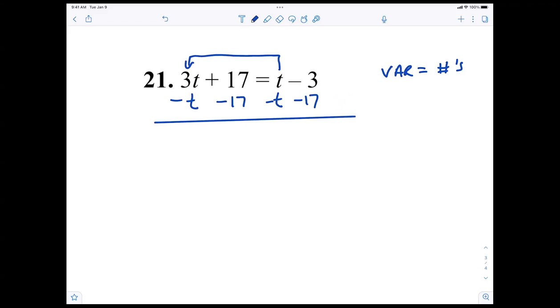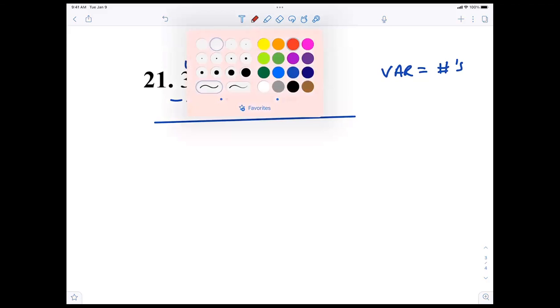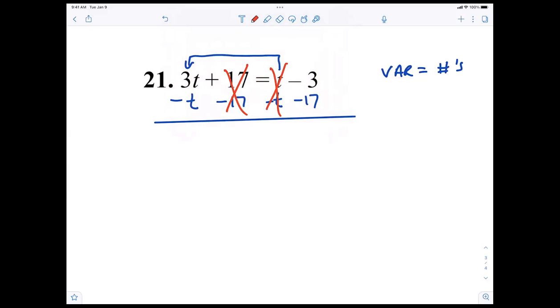You cross out the two middle ones. Yes, you do. And so what's 3t minus 1t? 2t. 2t. And what's -3 minus 17? Wait a minute. You owe your mom 3 and you owe your dad 17, right? Yeah. -20. And you divide by 2, which is 10. What kind of 10? -10. Because a negative divided by a positive is a negative.